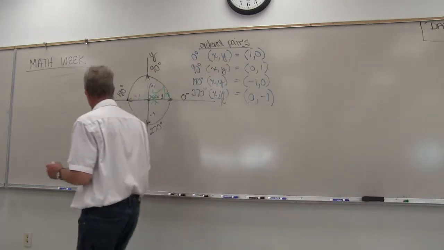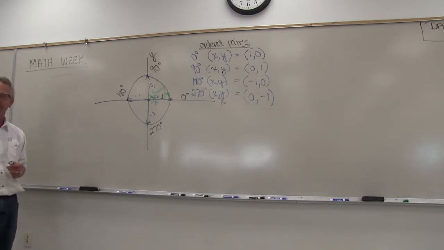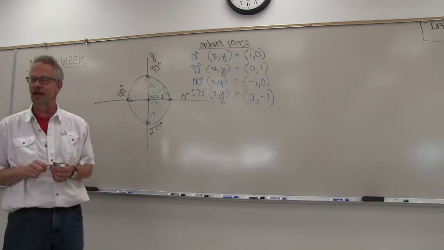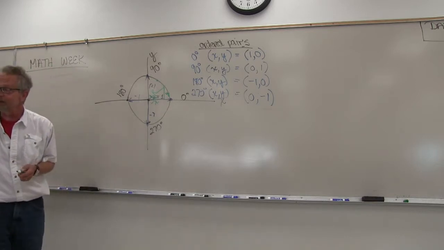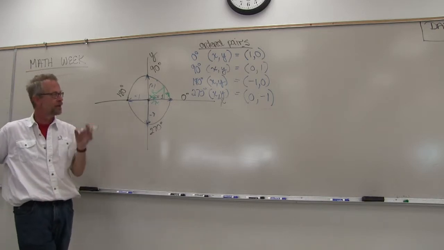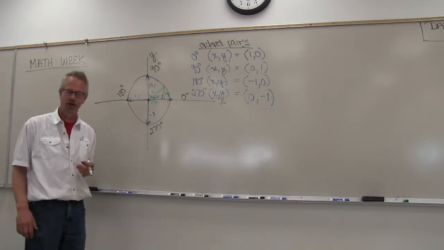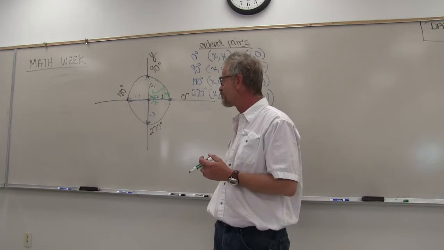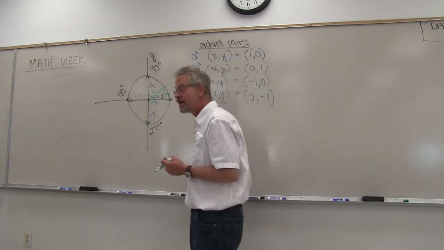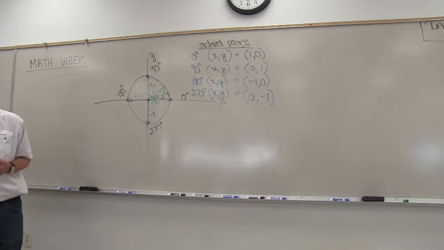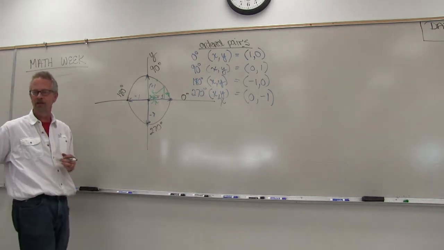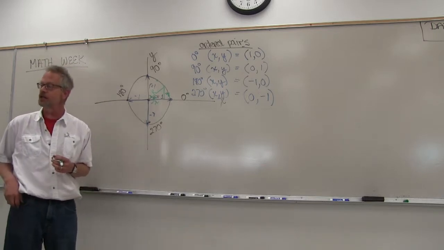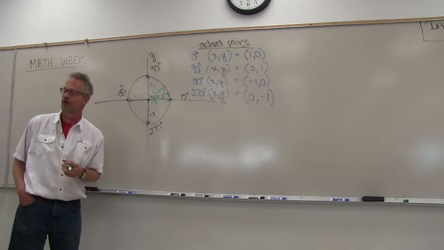Somebody made a comment in the student satisfaction surveys that I gave out about the symbols in the book being different than the symbols that I used. And this is a perfect time to address that. I don't know whether it was one of you guys, and it doesn't matter because I see the point. It's one of the things that I probably will not spend a whole lot of time changing. And the reason is because you're not just going to see that in the textbook. You're going to see that with engineers. You're going to see that with everyone that you interface with. They're going to use different terminologies and different symbols for the same thing.